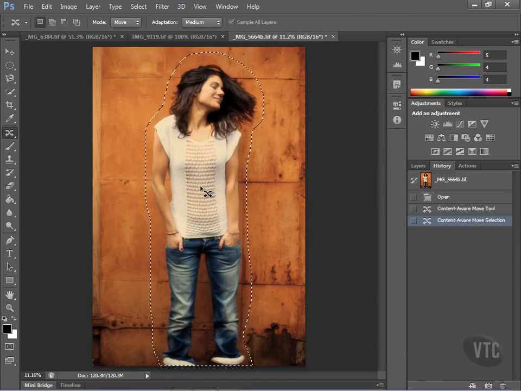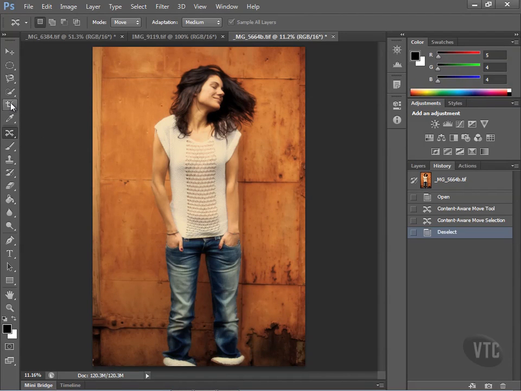And there you have it. We hit Control D or Command D on the Mac to get rid of the marching ants, and look at that. Are you amazed or what? Now the only area we have to fix is this little gap right here in the seam, and I guess that's the only place where there's a gap, but that's very easy to fix. And there's a few of the rivets down here on this hinge that if we were really wanting to be perfect we could go to get rid of, but that's by no means a distraction to the image, but it is centered a whole lot better.